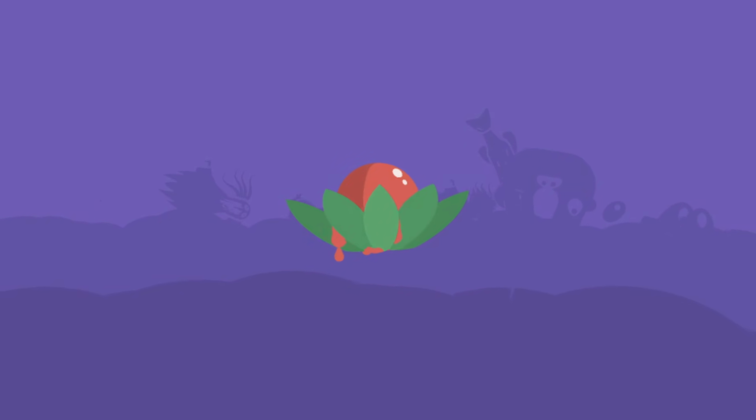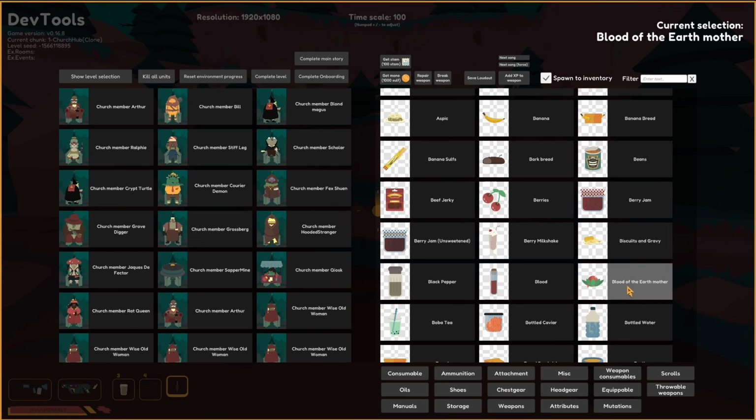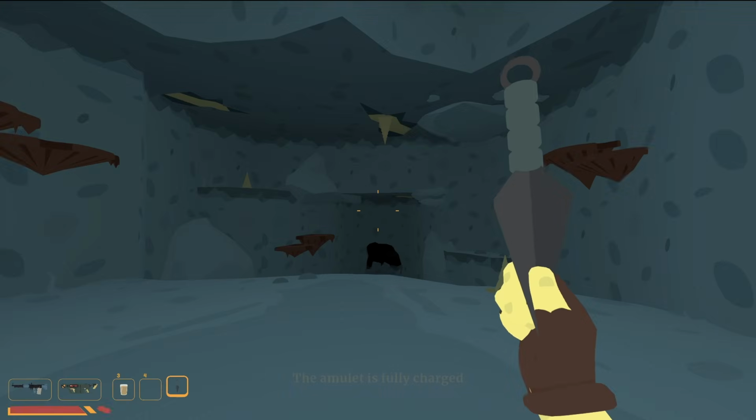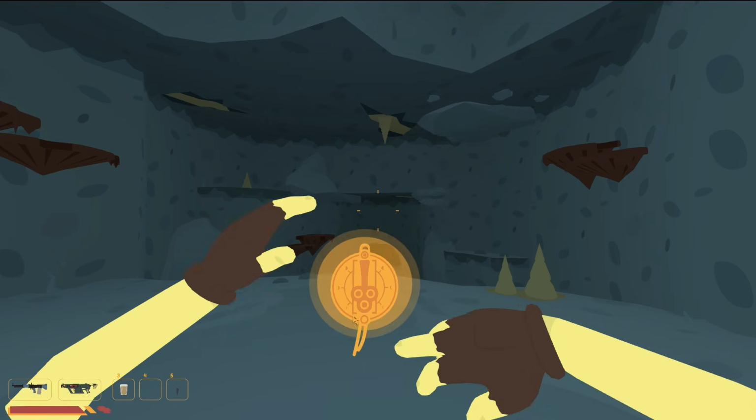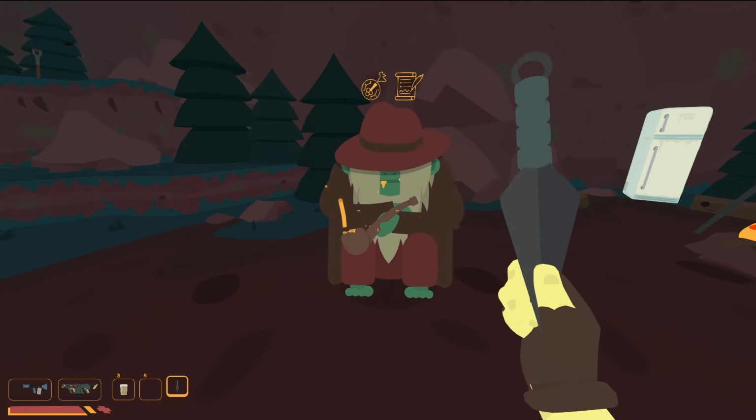It's a consumable item that can't be spawned in-game organically, but you can get it right here and it still works just fine. Upon eating it, your amulet will be refilled, so you can use it to teleport whenever you want to without having to use a shrine or the Gravedigger. Guy talks too much, what can I say?